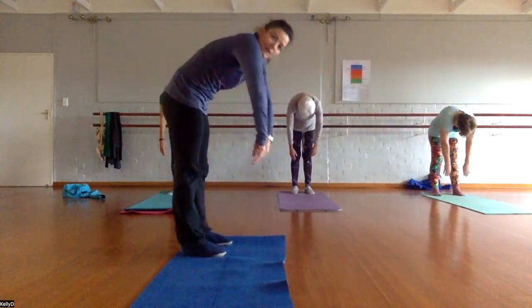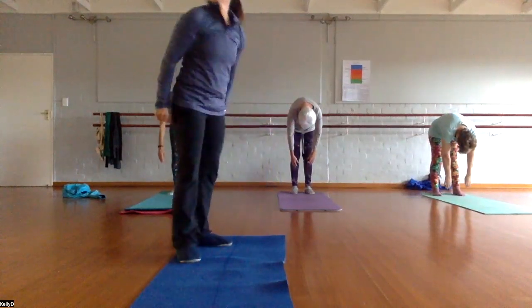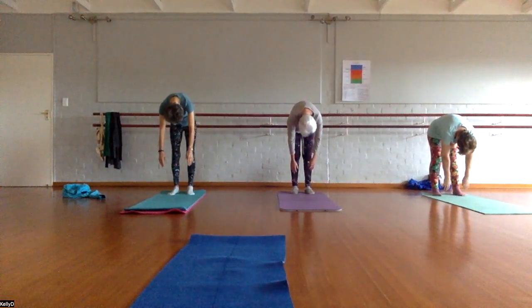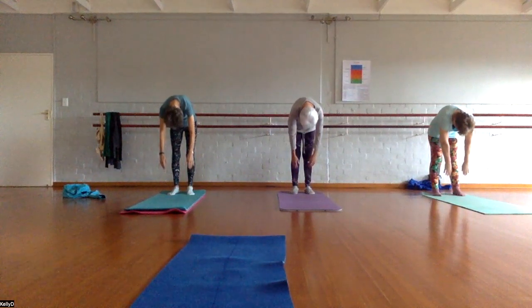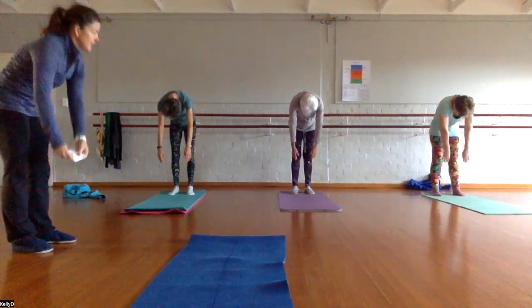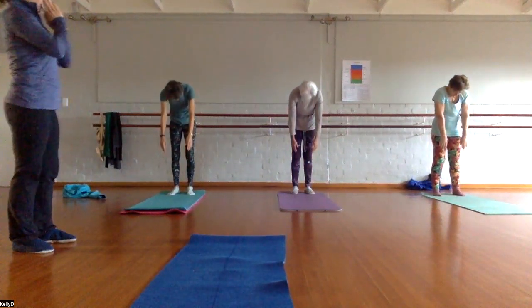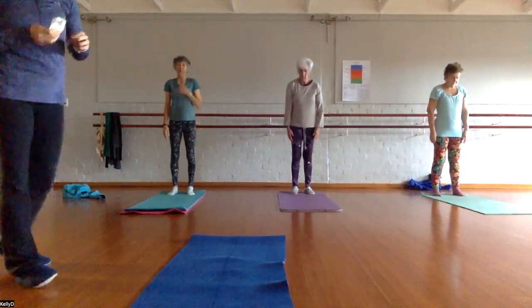Lean to the side slowly and find balance. And as we hang down over the legs, we take a breath in. And as we exhale, we slowly come back up, tucking the tailbone, vertical against it, and have the heart expand. So the head and the arms, the thumb does the work of the legs. Okay, all the way up, shoulders back.